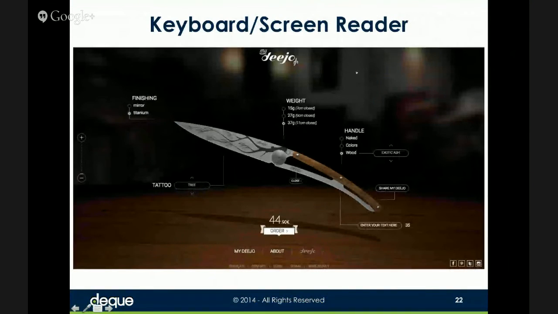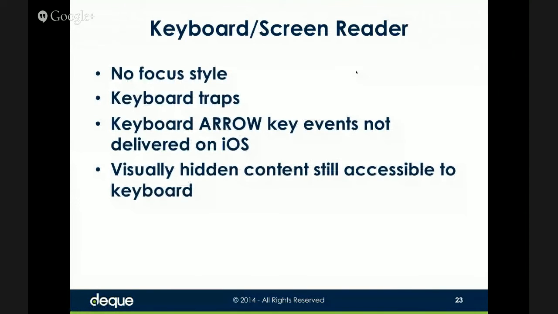So we've already seen that example of a keyboard trap. Some of the other problems you'll encounter as you're trying to create responsive, accessible navigations that work on multiple different devices is that the authoring guidelines for ARIA will tell you to please use the arrow keys to navigate around things like tabs and menus. If you do that, it'll work great on all the platforms except for iOS, where the arrow key events do not get delivered to the appropriate ARIA roles when using an external Bluetooth keyboard. So now you have a dilemma. You're supposed to use a keyboard to provide interaction, but it's not going to work on iOS.